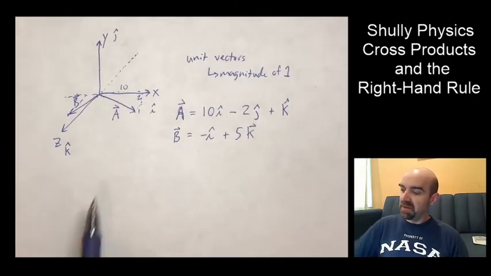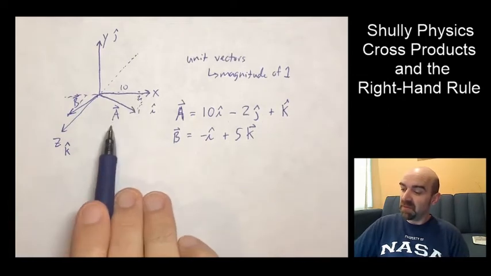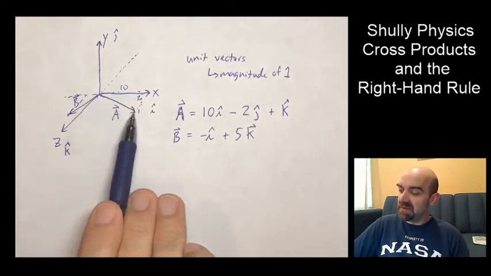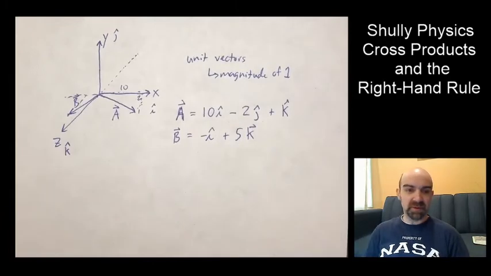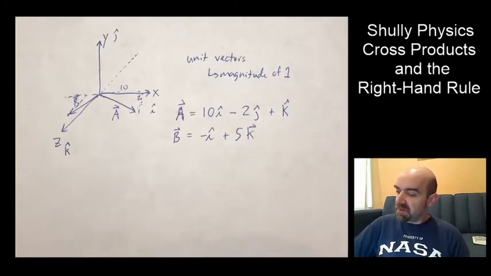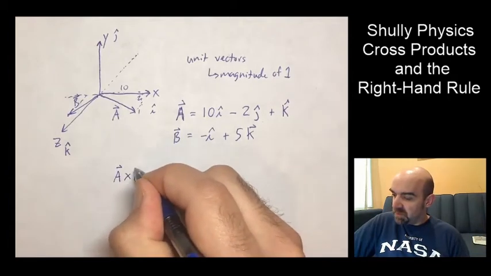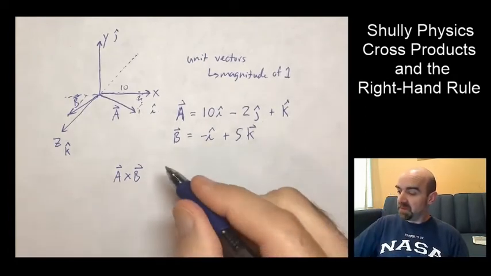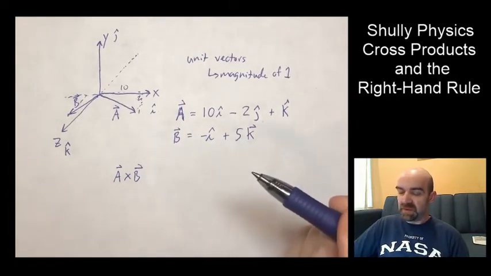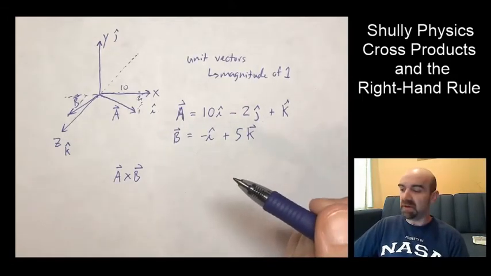It's in that plane. Now A is not in the XZ plane. It's not in either of those regular quadrant planes. It is down from the XZ plane, because it has that Y or that J hat component there. Okay. So if we were to multiply those two using the vector product, also called the cross product, A cross B, when you take the cross product, only the perpendicular components are multiplied together.